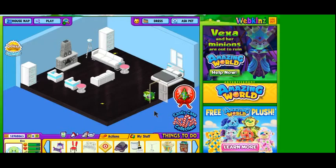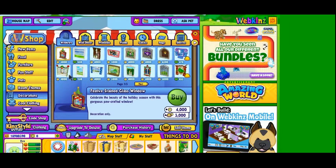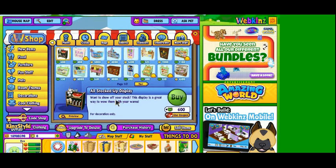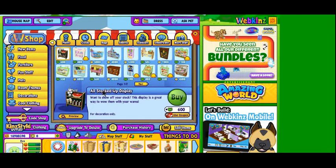Let's stop here and go back to the W shop and look around for something else we might be able to use. Now we're back at the W shop and let's start looking for some stuff we can use, like room dividers. Shelves are always good to use as room dividers if you can find some that are reversible or have a flat back, but I don't see any here we could use for this room.